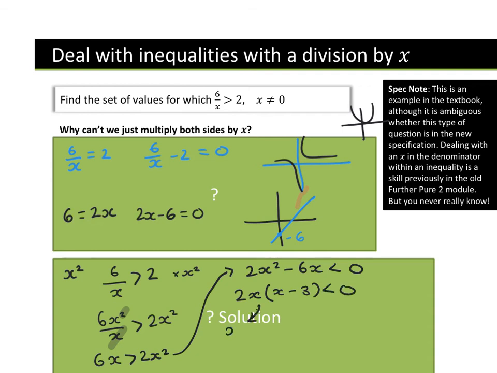So we're going to have two solutions. x can equal 0 or x can equal positive 3. Now, as we know, if we're looking for less than 0, we're looking below, we're looking in the negative y range. So that means my inequality is going to be 0 is less than x is less than 3.